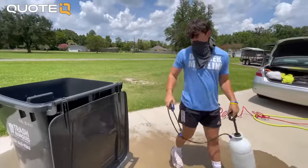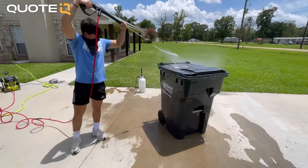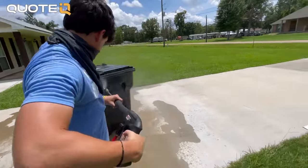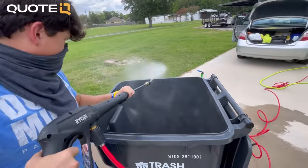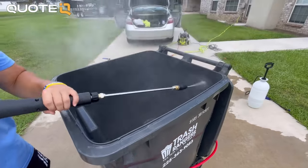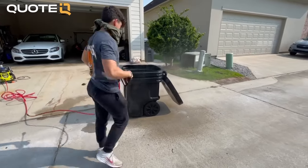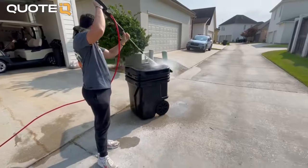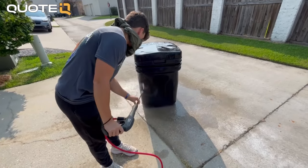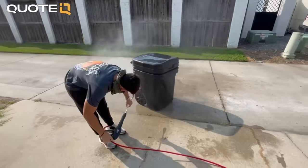If you get your cleaning process down and practice it enough, you should be able to knock out $50 in 25 to 30 minutes, and the intensity on these jobs is very low — no hard labor. A common question is whether you should use the customer's water and power, and the answer is absolutely yes. No customer has ever given me trouble over it — the service isn't very demanding, so it's not costing them much. Another question: is 1900 PSI good enough to clean trash bins? I personally use a 1900 Ryobi PSI electric washer and it's done wonders — I even run my mobile detailing business with it. If it can wash cars, a trash can isn't going to be a problem.